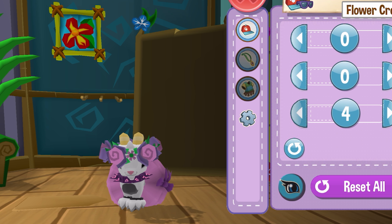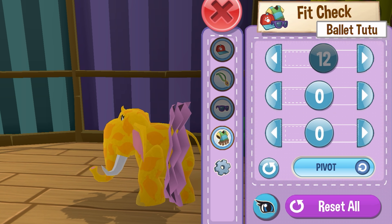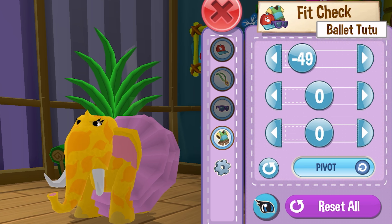I wish the tutu was able to go bigger — maybe that's just for the goat, this is a certain size. Let's try the elephant. Can we take the tutu? That's a pretty good tutu. I wish it was bigger, but it's not bad — it's a pretty good size. I think we've got to be happy with what we've got. You can change it this way or that way. I find it kind of hard to get it back to zero; I always miss it. You can angle the tutu farther up, which would be kind of cute if the elephant's, like, dancing.